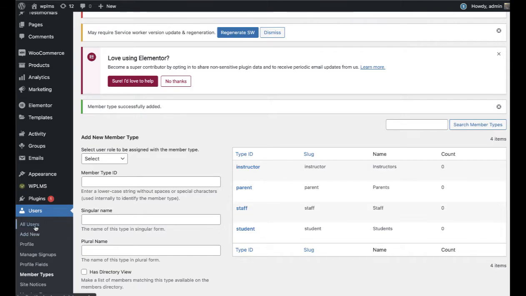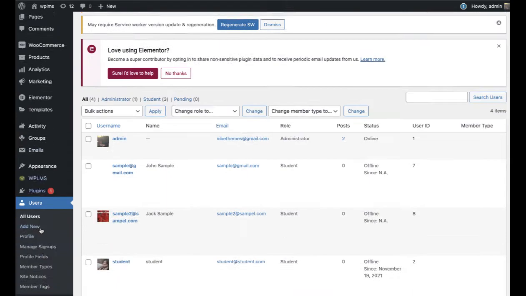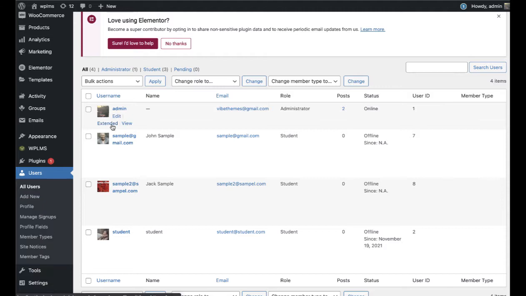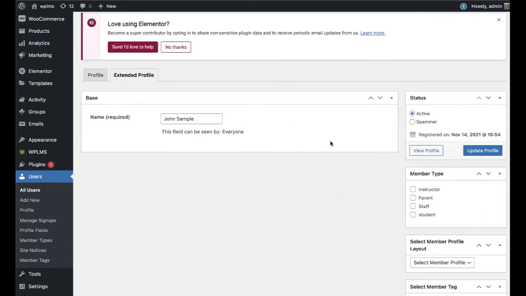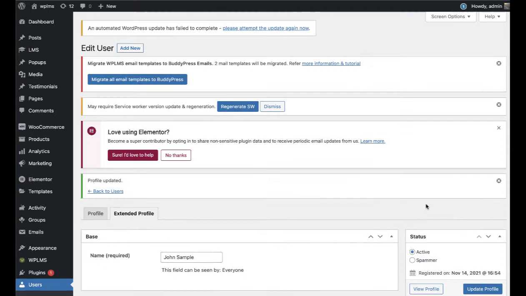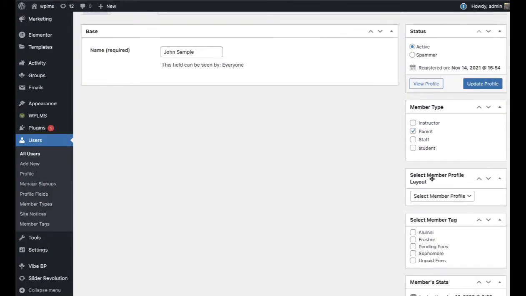Now you can assign these member types directly from the All Users panel. For example, you can go and edit any user and straight away reach their extended profile section, and here you can assign a particular member type to the user.